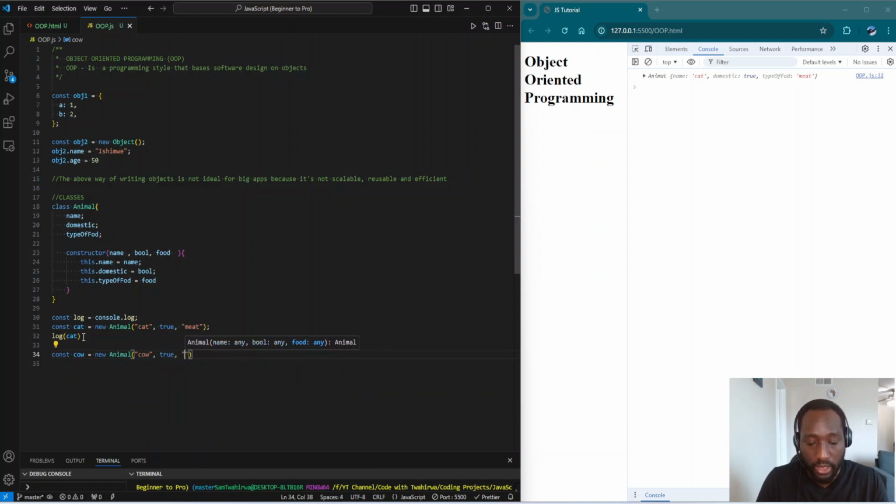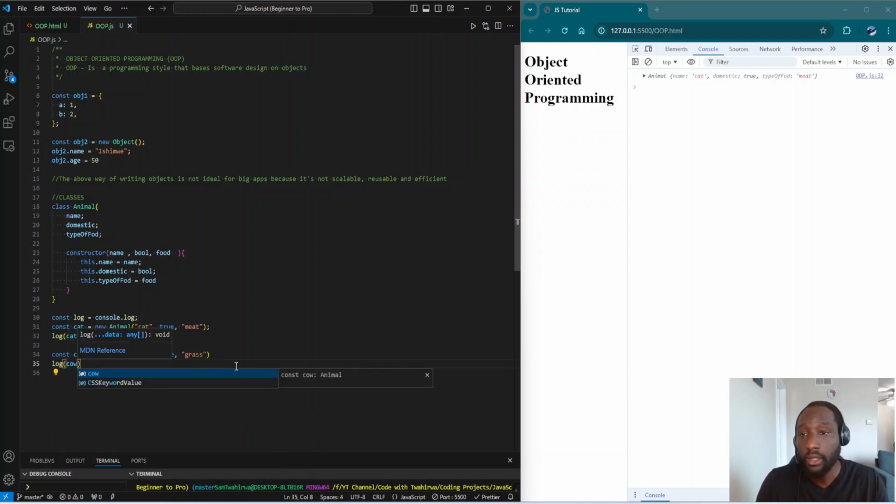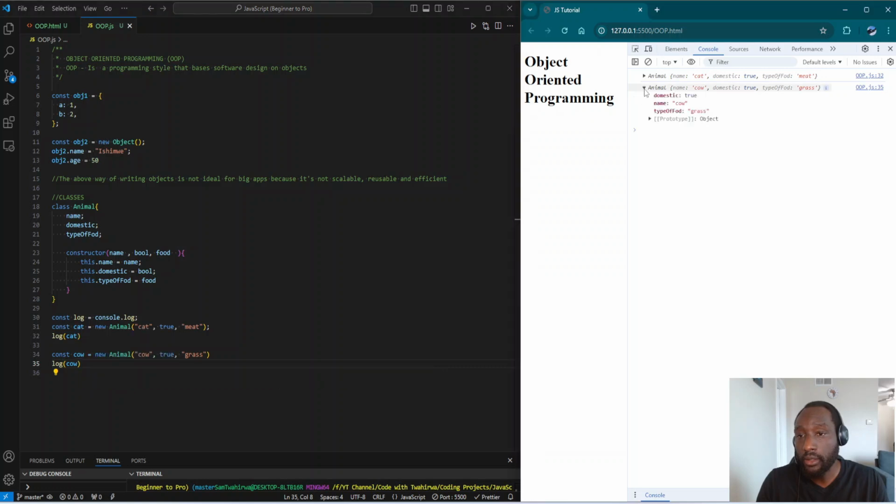What does it eat? Grass. So I can log it to the console. Cow. Should be able to see it right here. So you have animal, true, domestic, the name is cow, and the type of food is grass.